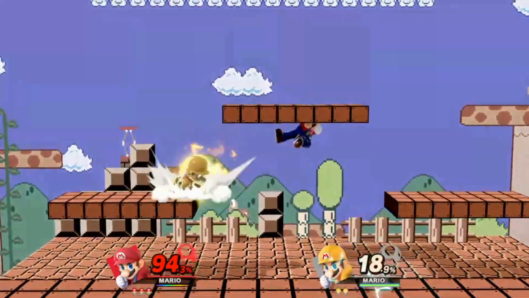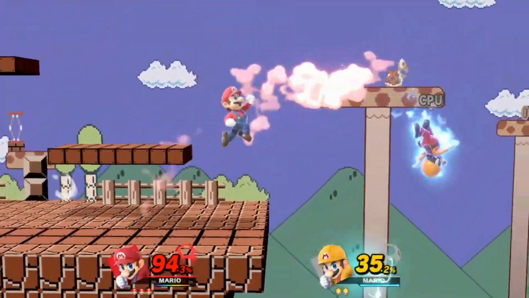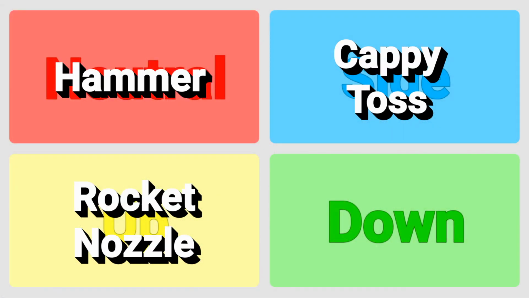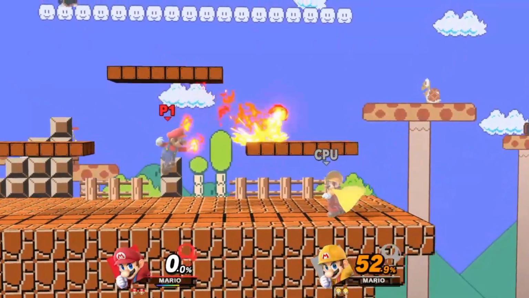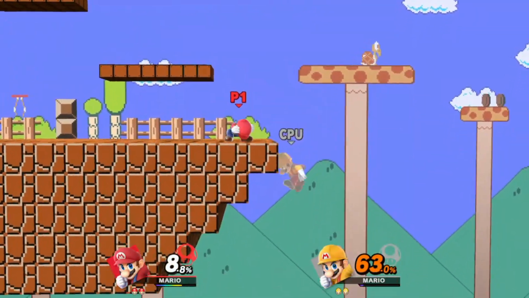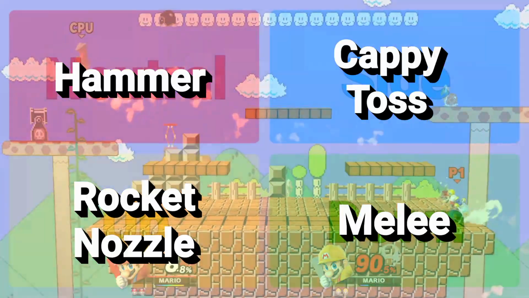Mario's up special will be taken from Mario's current down special, being Flood. This will be a chargeable move that would use the rocket nozzle. In Mario Sunshine, you charge this up and it would send you flying into the air. This move will send you very high upwards, but will be a bit lacking in the horizontal area, and it will send you into free fall afterwards.